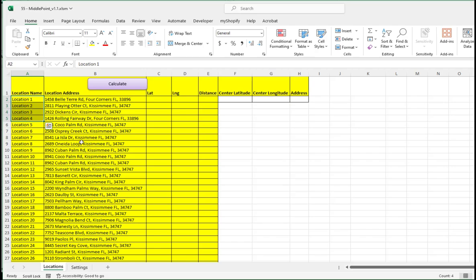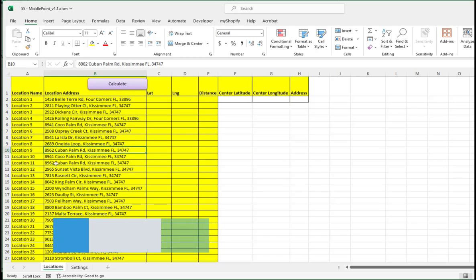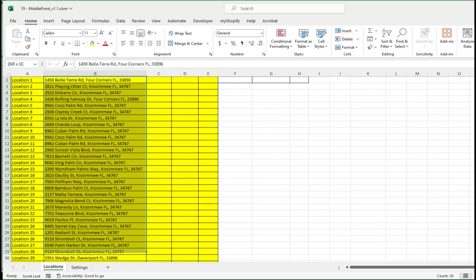In order to do that, this is extremely easy to do. Again, what we're doing in here is we're trying to leverage the power of Google Maps. So you'll need a Google Maps API key. It's extremely easy to set up. I've got some instructions on how to set that one up. And then we set up our locations.